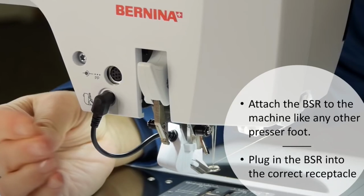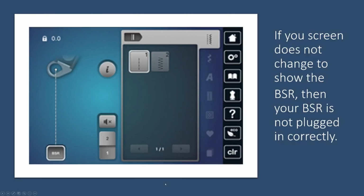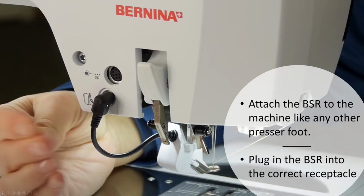Again, we're going to attach it like any other presser foot, clicking on the machine like normal and then locking in. And then we take the cord, bring it up and around, and plug it into the appropriate receptacle on the machine. This is the location you will find on all the current 7 series, 8 series, and 5 series machines. On the older machines, it's up underneath in the back left-hand corner of the machine, so you're going to come up from the bottom. If you haven't seen it, just turn your machine on its side, and it's usually a green plug that you plug it into.